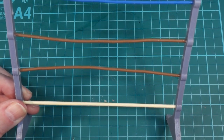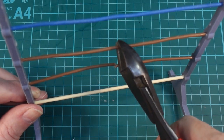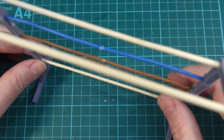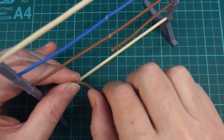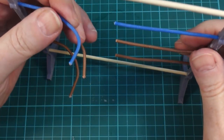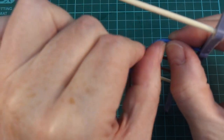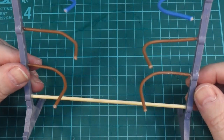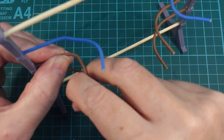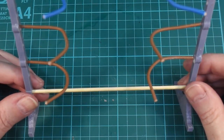Now what we do is we take a pair of side cutters and we cut these wires, like that, roughly in the middle, and we bend them, like that. And now you've got a broken section of fence that a dinosaur's escaped through. That was a specific request from your daughter to have a few broken pieces so that she can have the dinosaurs escaping. So there we go.